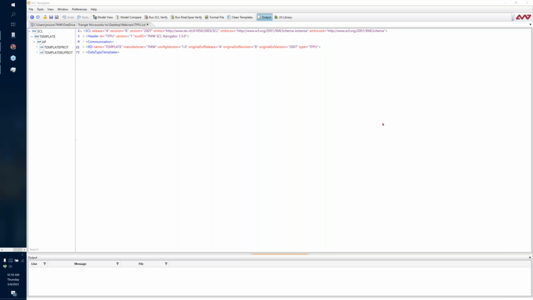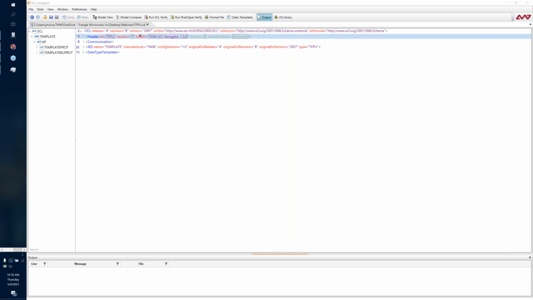So as Christoph mentioned, one of the important stages of the engineering process is compiling your different IED capability descriptions, or ICDs, which is what you see up on my screen now. And I'm viewing this with our tool SCL Navigator, which is an application for creating, viewing, editing, and verifying 61850 system configuration language files, or SCL files, and also has a built-in intelligent editor.